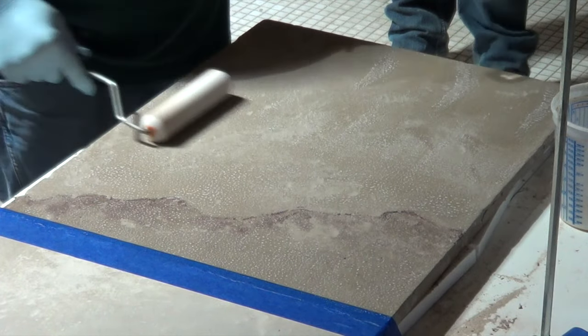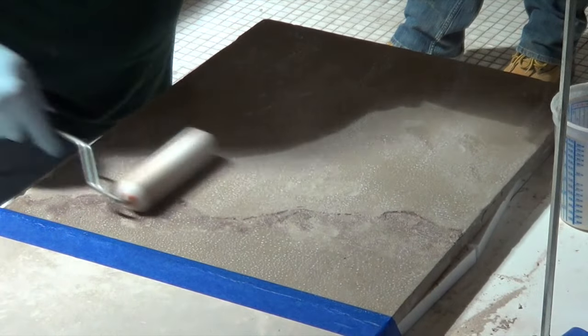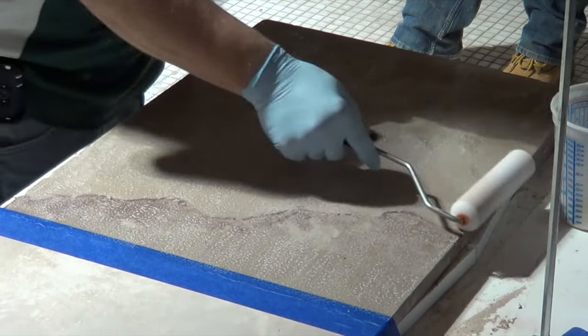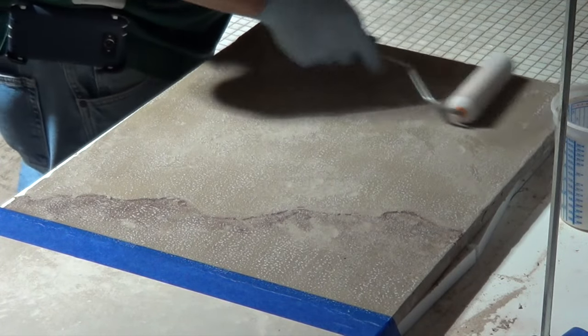If you leave bubbles at the surface, like if you walked away from this, all those bubbles are going to show up in the next coat. How many coats do you put? Three? Three is the minimum.